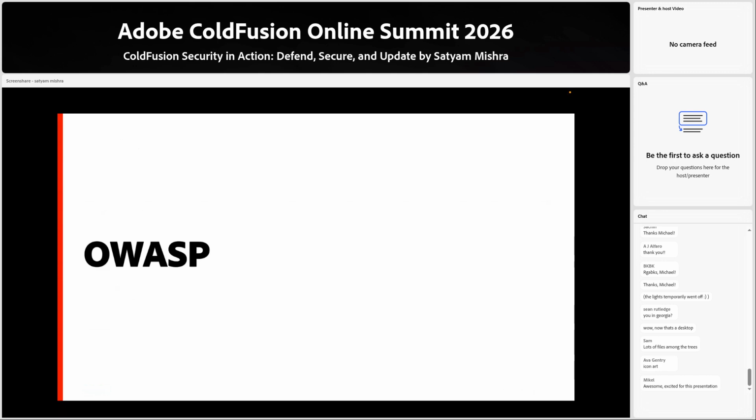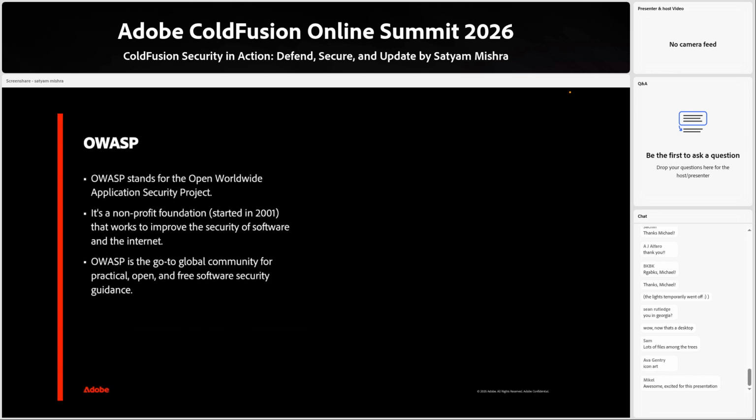Moving to the first section about OWASP, it's the Open Worldwide Application Security Project. It's a non-profit foundation that comes up with guidance and security good practices every year. They also come up with a list of top vulnerabilities that have impacted enterprise applications and mobile applications over a couple of years.